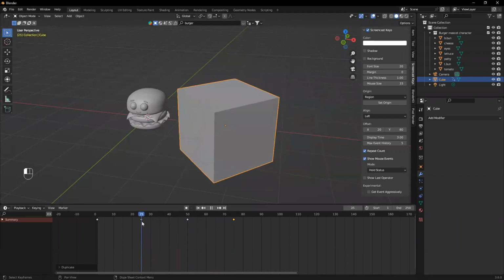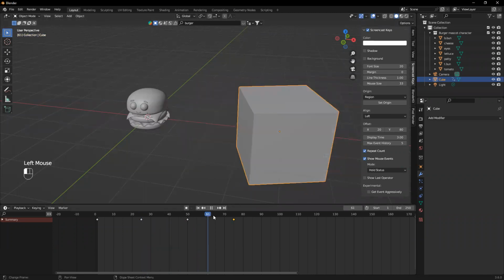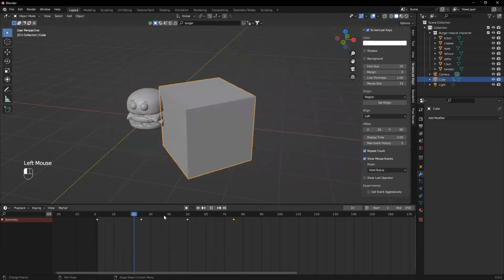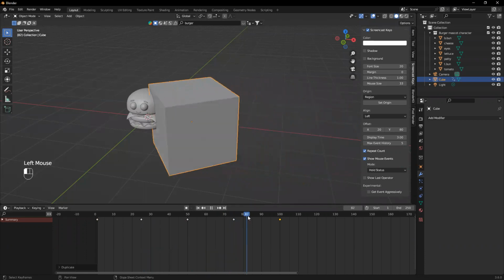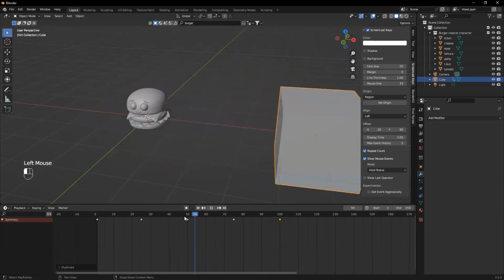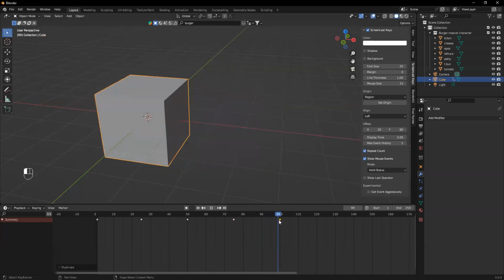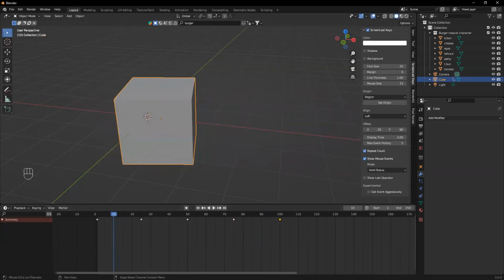Now, if napansin nyo, dito sa frame 25 natin, naglagay na tayo kasi ng keyframe ng location, rotation, and scale. Kaya kinakopy na rin niya yun. Now, for the last bit, copy na rin natin tong frame 0 natin dito. Lagyan natin siya to frame 100. No? So, yan. There we go. And there we go. Naglalagay na tayo ng basic na animations. And then, repeat lang natin yung ginawa natin dito.